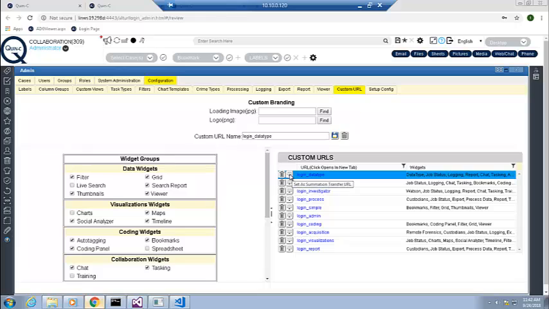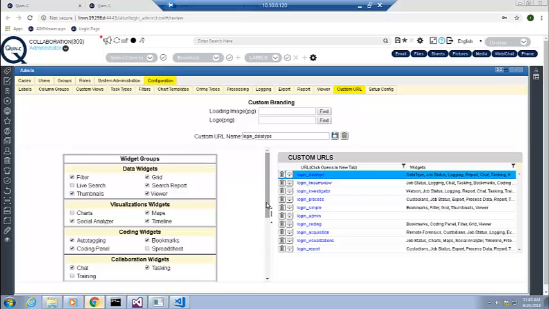Well, let me cover this as a separate video. This is the transition from summation. So if you own summation and you want to launch into Quincy, you can choose into what URL you're going to have it launch. If you choose nothing, it will launch into the whole product. But if you want a summation user coming into Quincy for review to only have access to visualizations, for example, you just click this and it will set this as the summation transfer URL. If you click here, what will happen is what just happened. You will log into that URL.